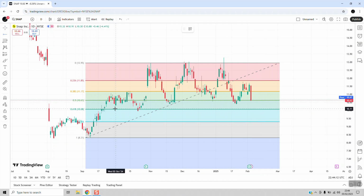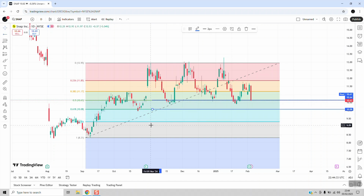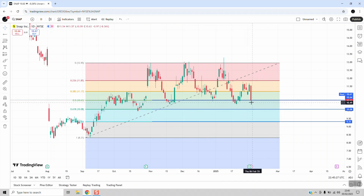So what are some prices you might want to consider getting in at? The first price is around the current price and is also the start of the golden zone. This is $10.64. The level below this is here, which is $10.08. If the price breaks this area, then the next level you might want to consider averaging down at is this level, which is $9.31. Investors using the Fibonacci retracement tool like to buy at the higher Fibonacci levels and average down at these lower Fibonacci levels if the price continues retracing.